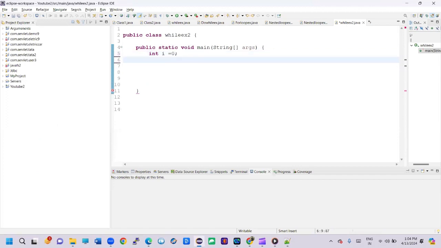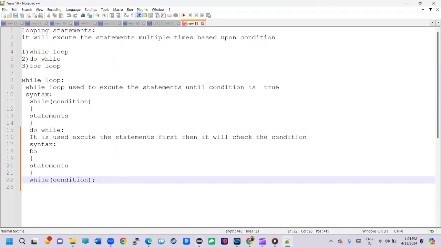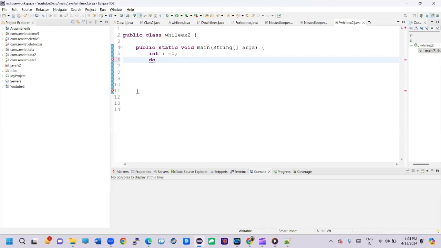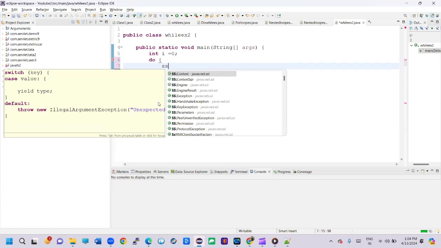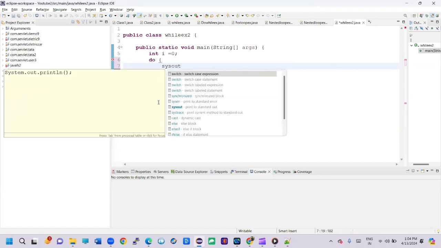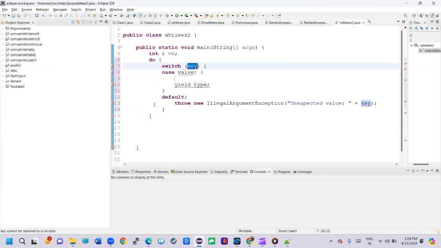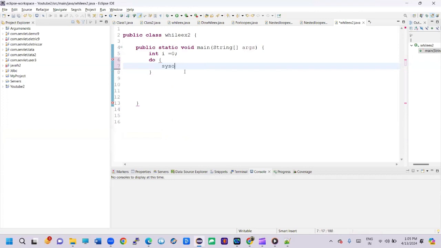Then the syntax of the do while: first we have to give do, open braces, System.out.println hello world.